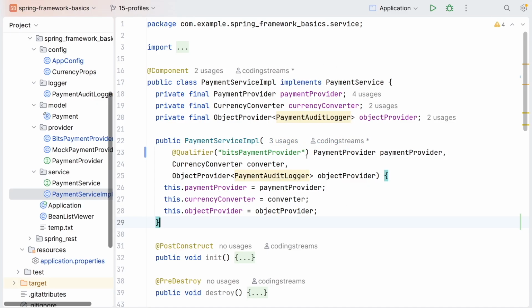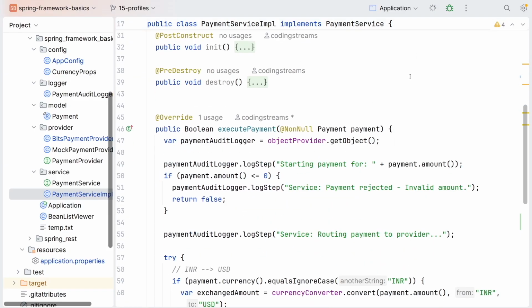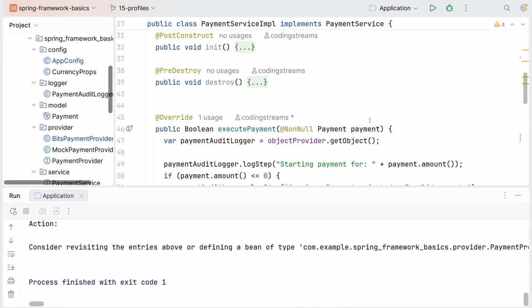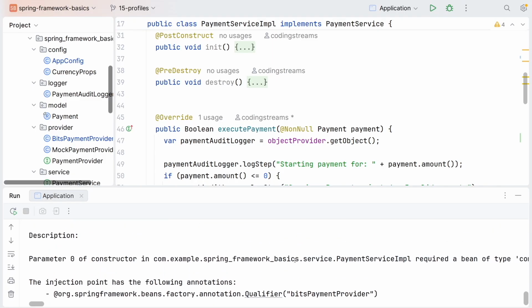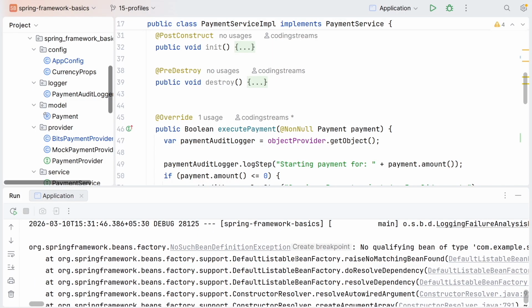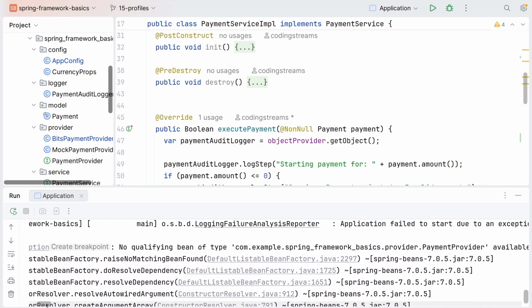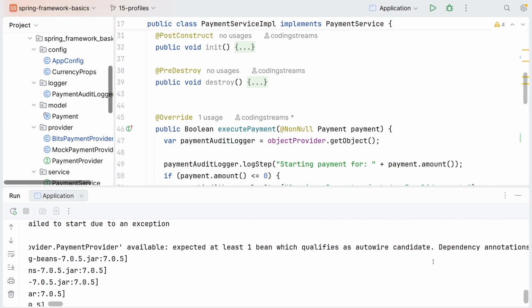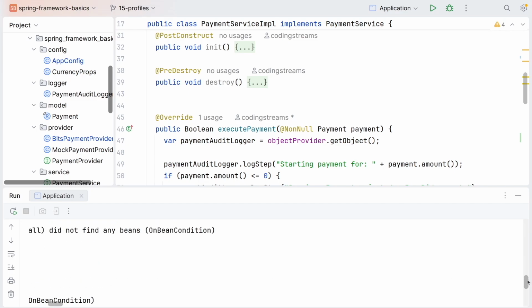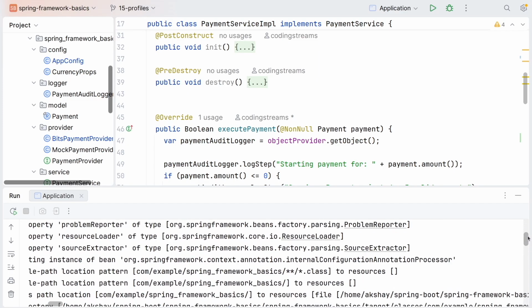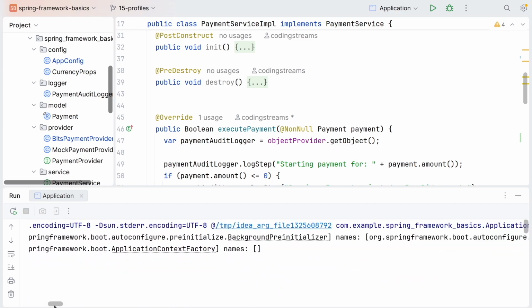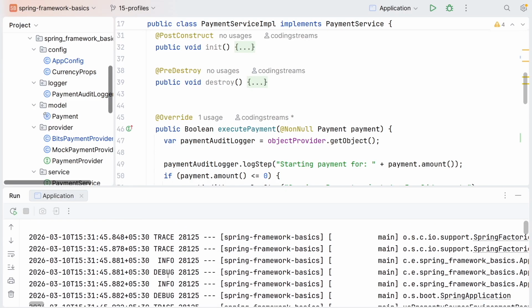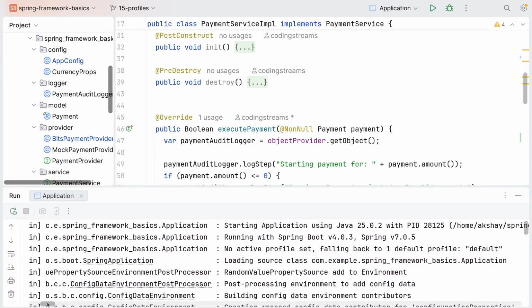Okay, now let me run this application and let's see what we get in the output. Okay, so we are getting some kind of error. Let's see. Right, so we are getting no such bean definition exception for this payment provider, because the profile that is currently active, let me go at the very beginning, and over here we will find the information of the active profile.